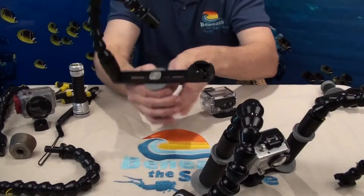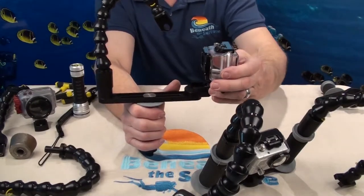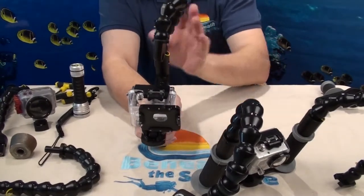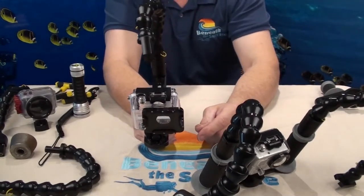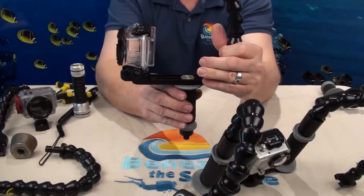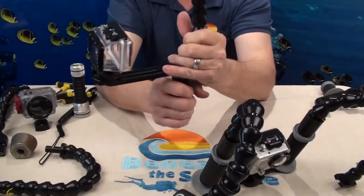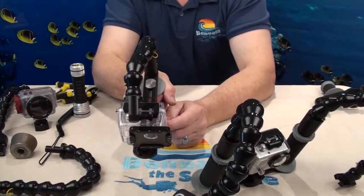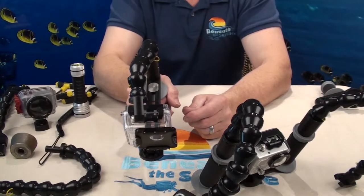This is our model number two tray. Model number two is slightly different — the camera goes on the front of the tray, facing forward, with your light behind. It enables you to put your light directly overhead for less shadows. The cool feature here is that the handle is adjustable — you can move it forward or back, whichever is more comfortable. This enables you to put the camera into a crevice with your light, so now you can get those tight shots in with eels, shrimp, or whatever you can't quite get your whole hand in with the larger systems.